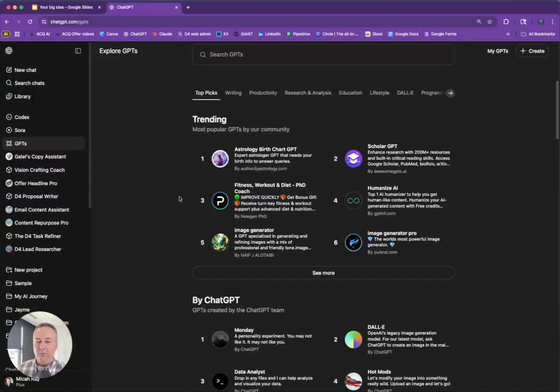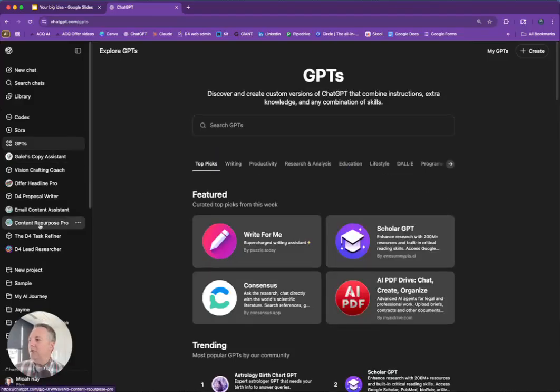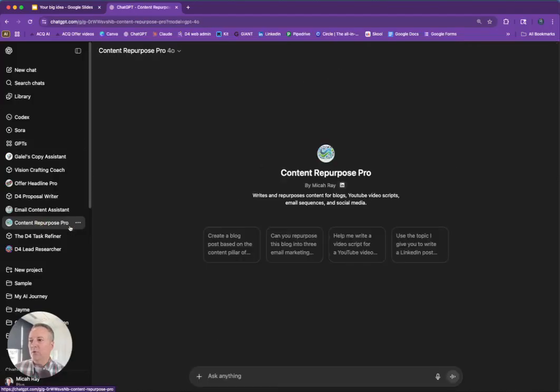If you create a custom GPT on your own, you can share it with the world, or you can share it with just one other person, or you can leave it totally private. Totally up to you. So that's what GPTs are. I'm going to show you this one that I created for myself, which is the Content Repurpose Pro. And you notice when I click this, there's suddenly a few things that come up different. It has an icon to it. It has a title. It has a brief description, and it actually has 4 prompts, kind of pre-programmed, that if I wanted to, I could just click one of these, and it would start the process. Or I can come down here and just start the chat, just like I normally would.